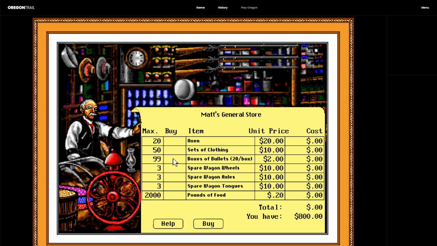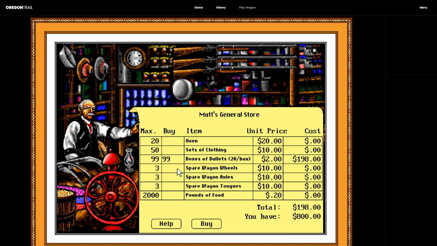And there's not a lot of opportunities, especially in the earlier years, to replenish because there aren't a whole lot of forts or towns along the way. So what I do know is that some ammo on hand is going to be helpful. Things break a lot. Probably ought to take extras of. Yeah, take it all.